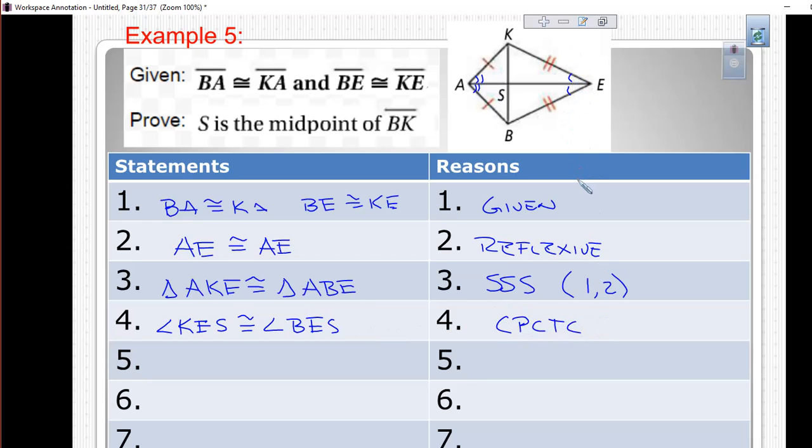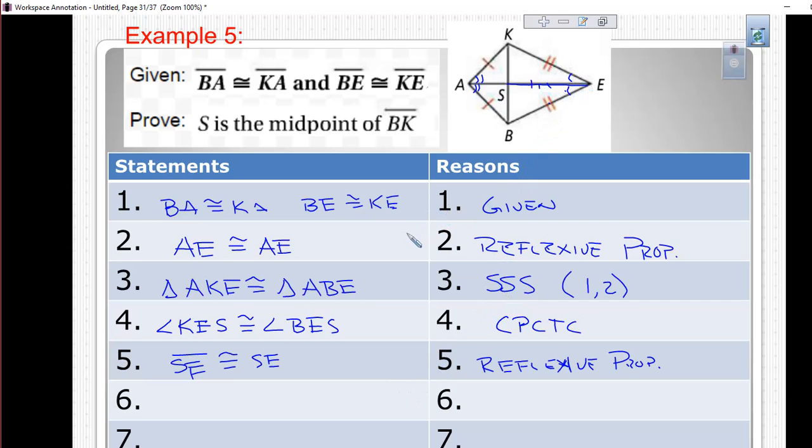So we said these two are congruent. So now we have a side length and an angle measure. And if we're trying to prove these two triangles congruent, we can also look at the segment SE. SE is a part of both the top and the bottom triangle, the two triangles on the right. So SE is going to be congruent to SE. And the reason why, again, is going to be reflexive property. Let me go back and put property up here. Okay, so now we have this side right here is congruent to itself.